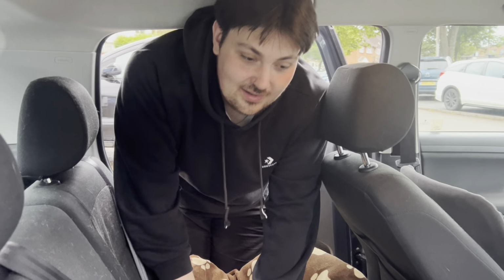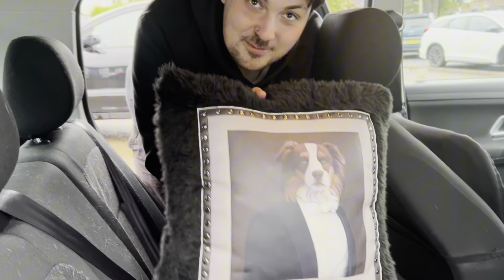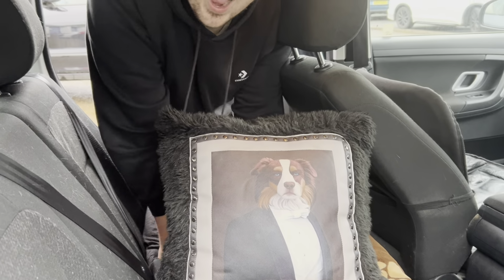And talking of getting comfortable, this is on to the 4th thing I don't like about the car. Now, I don't really enjoy much of the dog memorabilia, but I understand that James's dog used to live in here. Not live in here, but used to come in here. I don't like this. I don't know what this means. That is Sir Woofington the Third. I don't like it. I don't want it near me. I don't want to ever see it again. It makes me sick. I'm going to staple it to your car. Lovely. That's number 4. On to number 5.